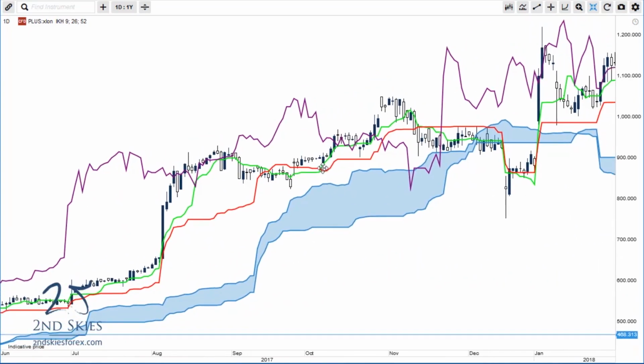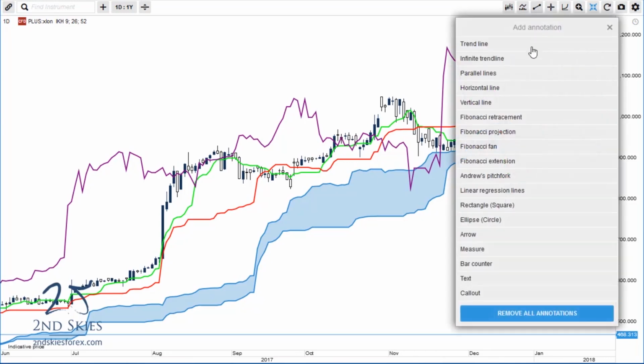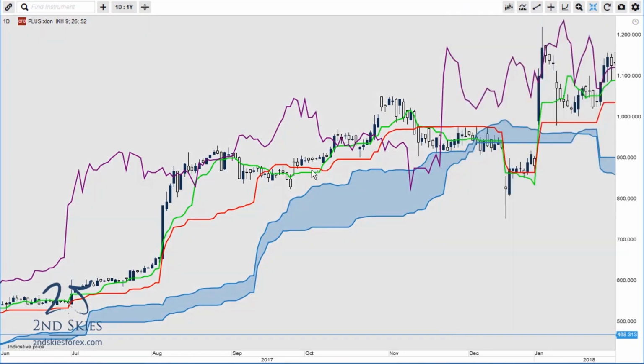This one is a strong cross. So I'm looking for that region below the Tenkan and Kijun and somewhere in the early stage of the Kumo. So that's my stop loss on that one.